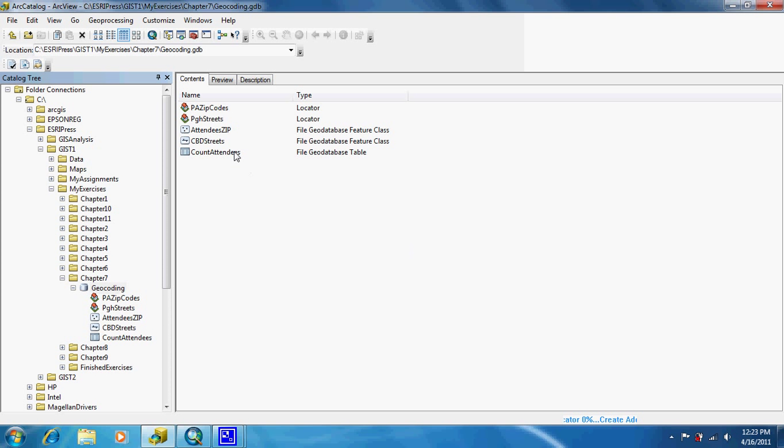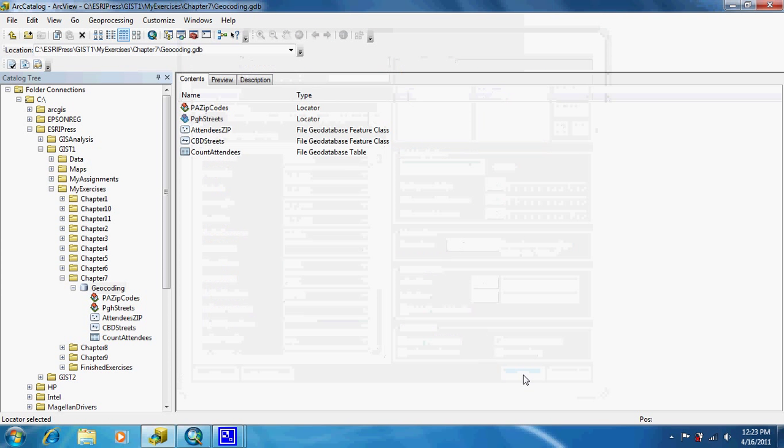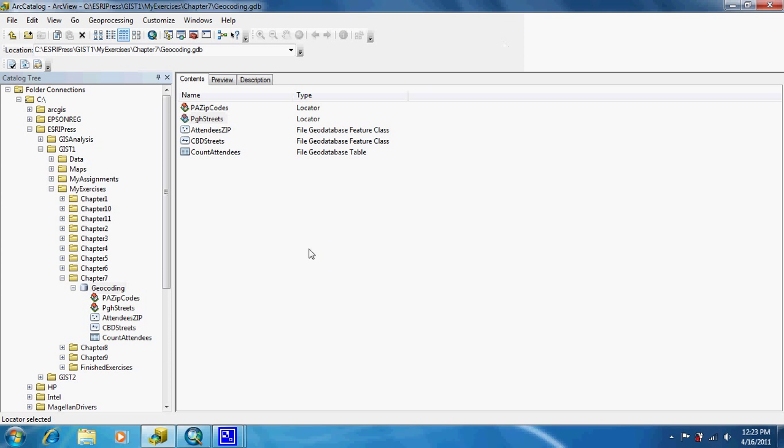Okay, now that it's been created, we are going to double click on it, and it brings us into here. There's about a paragraph of information in the book they want you to read about this. The only thing important right now is to click on the store relative path names. With that done, just click OK. And we are done using this for a while, so I'm not going to shut it down, I'm just going to minimize it.